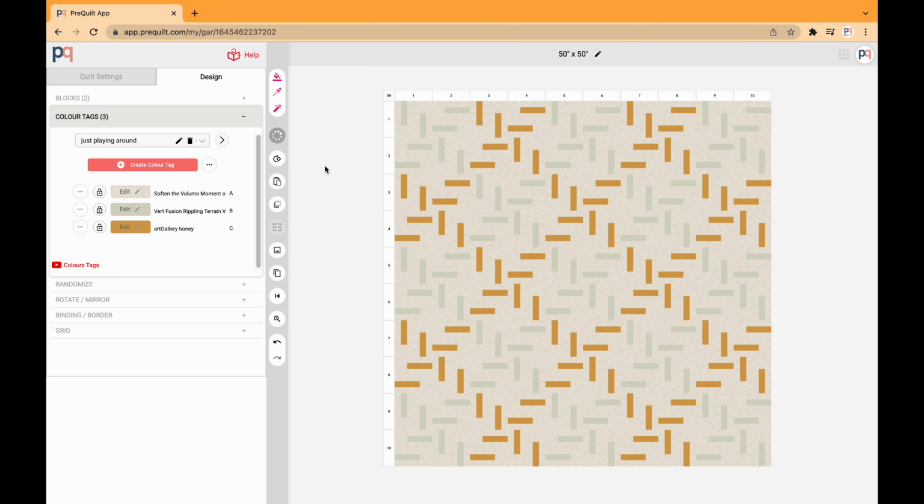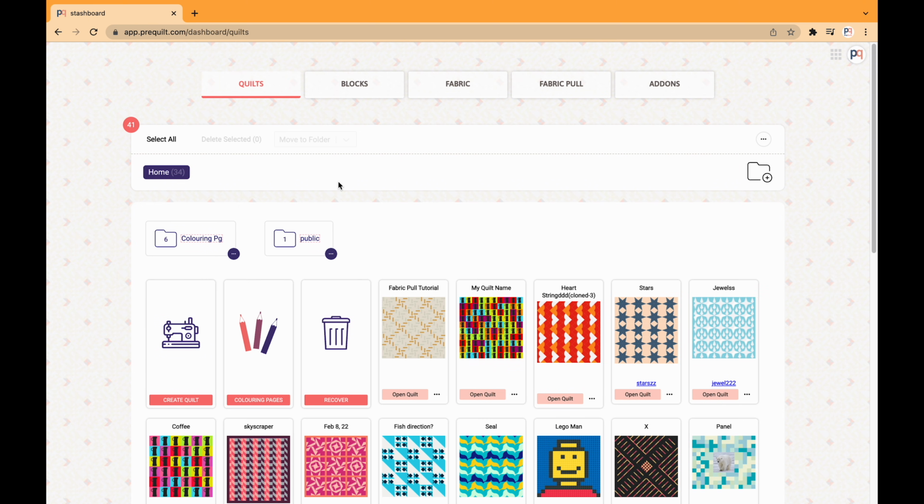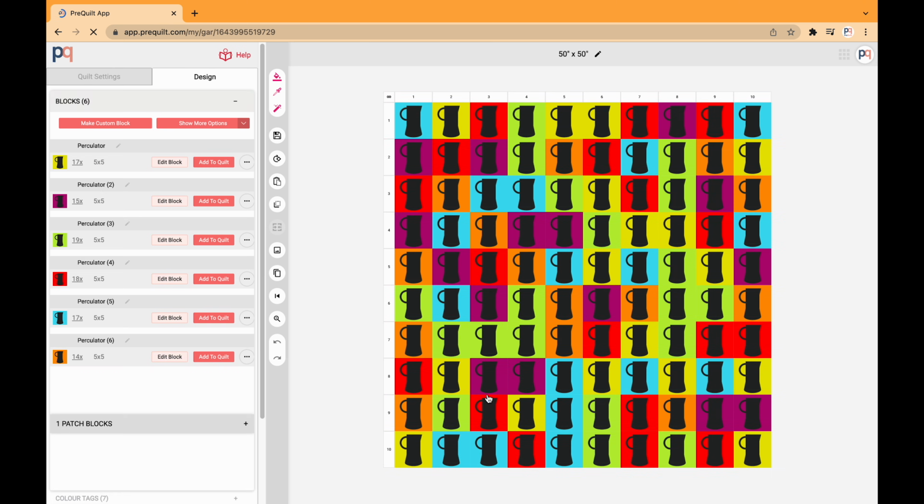We spoke about how to create fabric pulls and how to use them with the color randomization. What's also interesting about the fabric pull is that at any point in any of your designs, you can extract the colors used in the design to create a fabric pull.